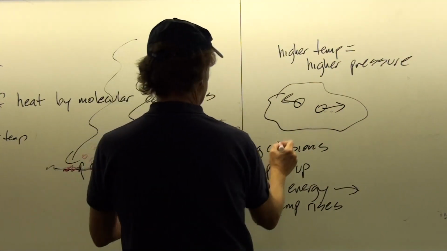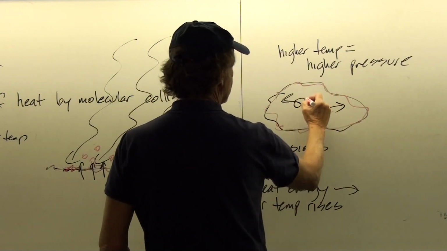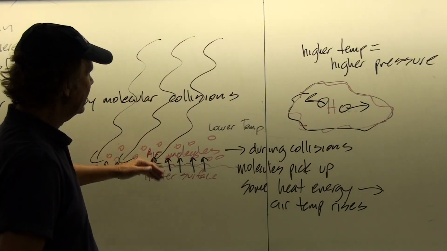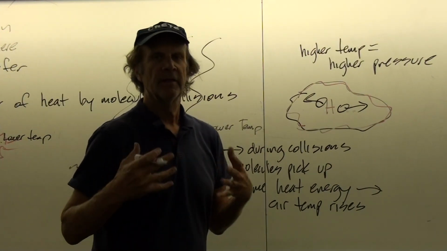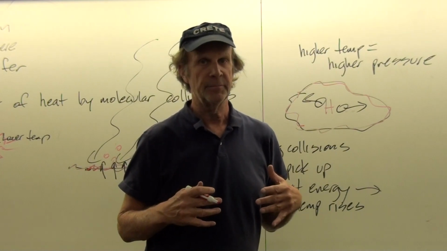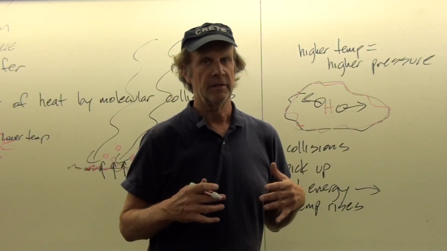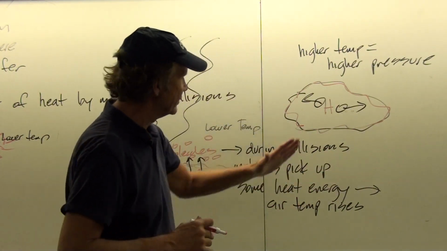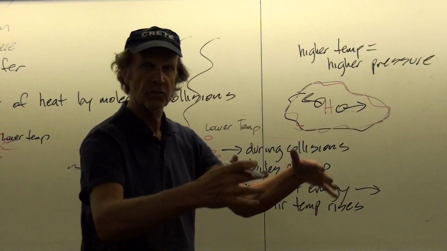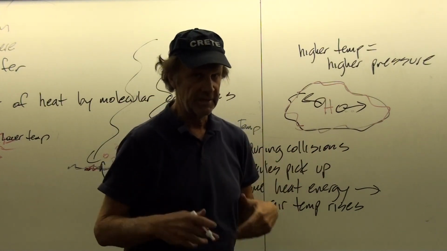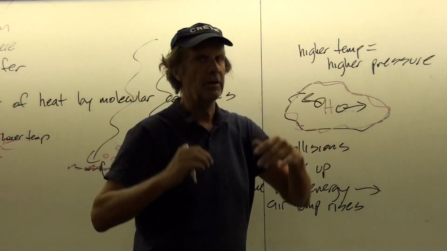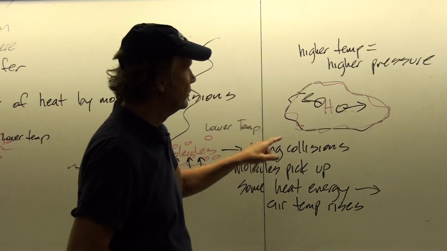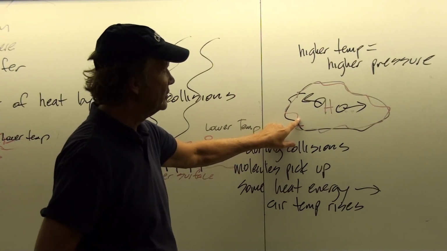Because now this air has been heated up by coming in contact with the surface that in turn got hot because of the impacting of the surface by solar radiation. The absorption of solar radiation by the surface heats up the surface, and that heat flows from the surface through collisions to the air molecules that are above the surface. So now we have a high pressure region.